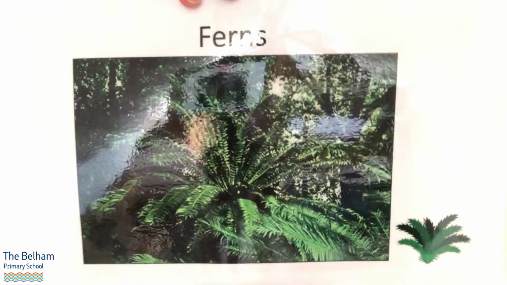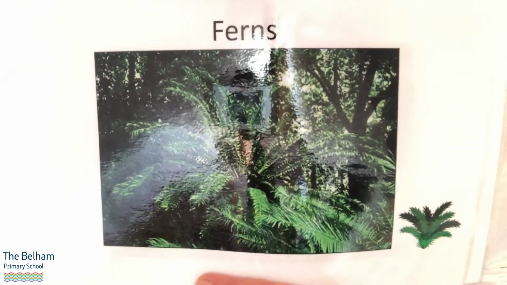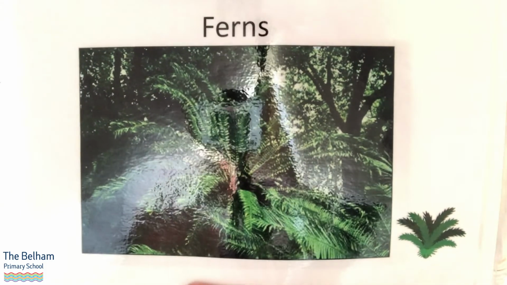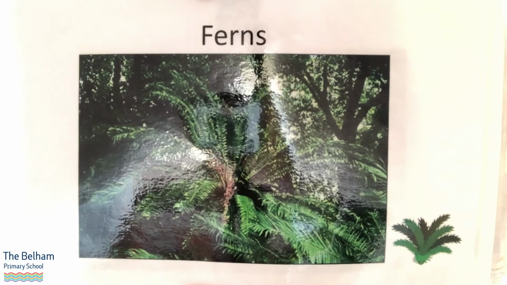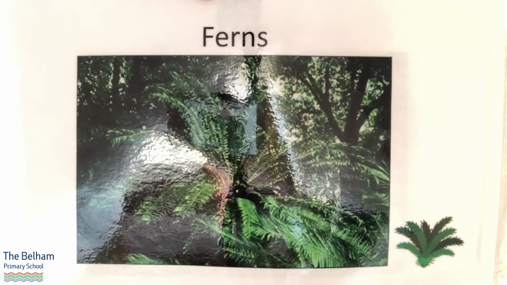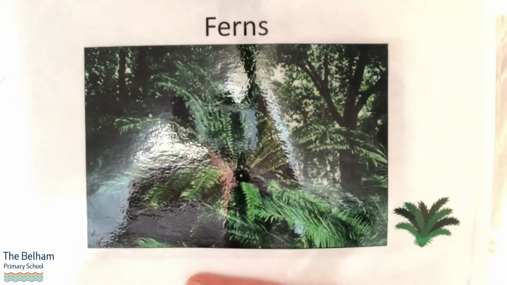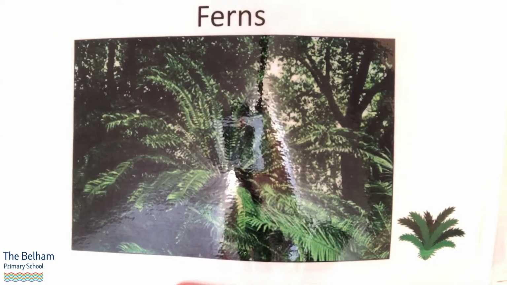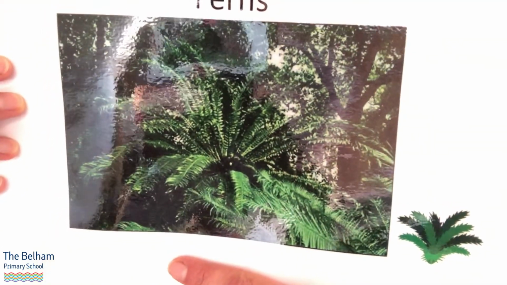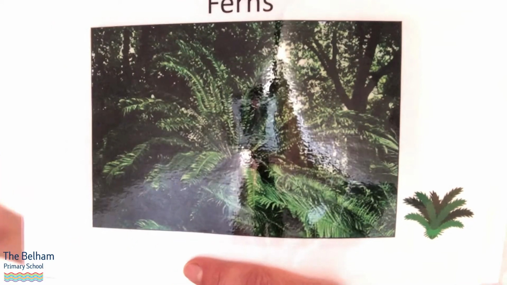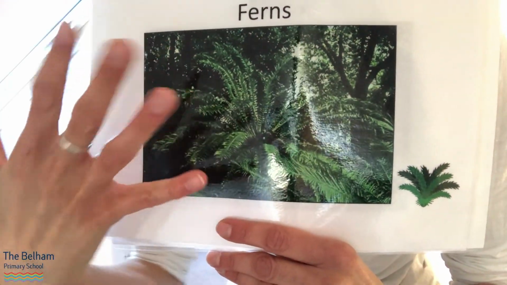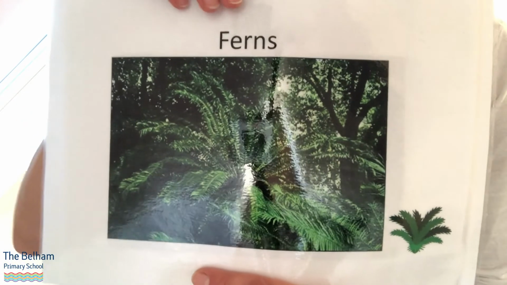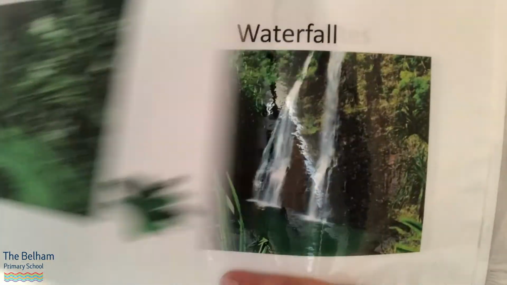Now, in these different periods that the dinosaurs lived in and their environments were lots of ferns. Now, the amazing thing is, this was millions and millions of years ago, but the ferns we have in our gardens are pretty similar to the ones that were around when the dinosaurs were alive. So we have all these ferns now, and this is what dinosaurs loved as well because they could eat them, and the smaller ones could hide in them. Can you see? And I don't know if you've ever seen a fern, but they actually start off as a ball and then they unfold and then they fold back up again. So that's a lovely movement that I thought we could do in our dance. So those are the ferns.